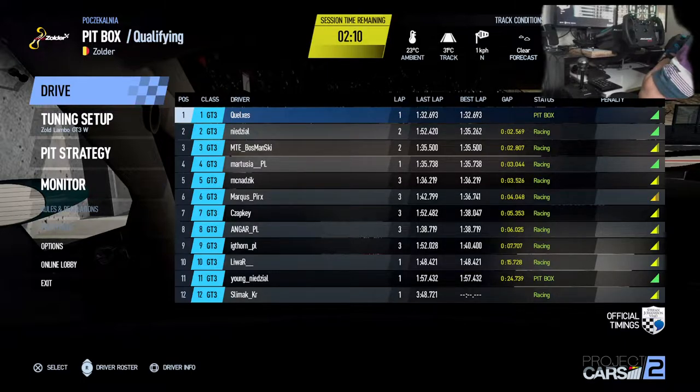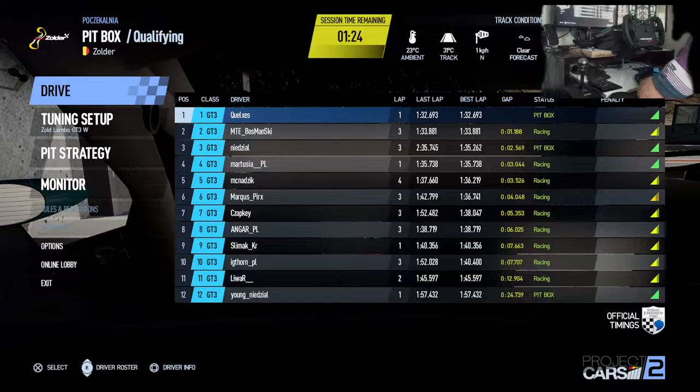Come on, Schlimak, you can do it. You were second last time, I know you can do it. Nice, Bosmanski pulled. Finally someone pulled 33. That was a really good job from Bosmanski. Magnagic should be pulling 33 as well. I'm not sure what he's doing though. This is unexpected. I know Schlimak can pull 35.